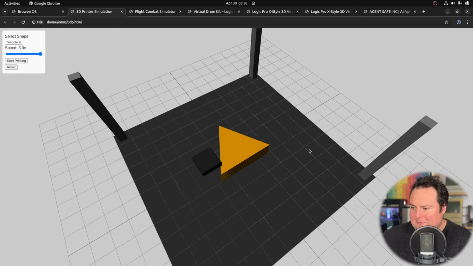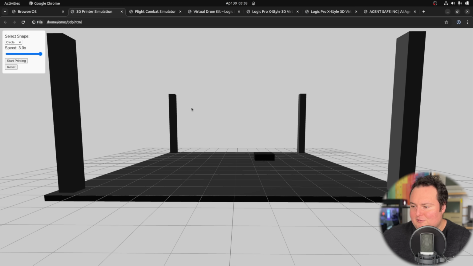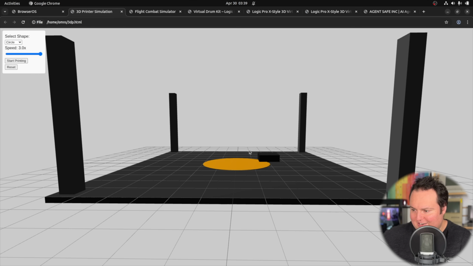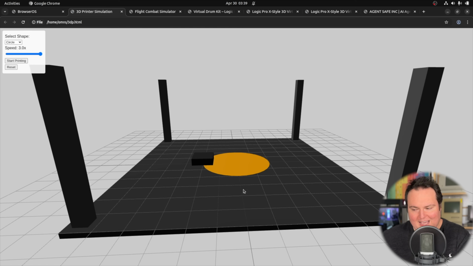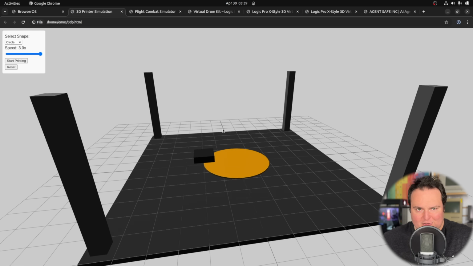Our 3D printer sim was kind of basic. It was Google SketchUp like, but I will say, aside from the triangle being pointed in the wrong orientation, the nozzle movement was very smooth, and it focused a lot, I think, on the actual math of the implementation. It did it in a more basic way where it pancakes layers on top of one another, which is something that's commonly seen in smaller models.